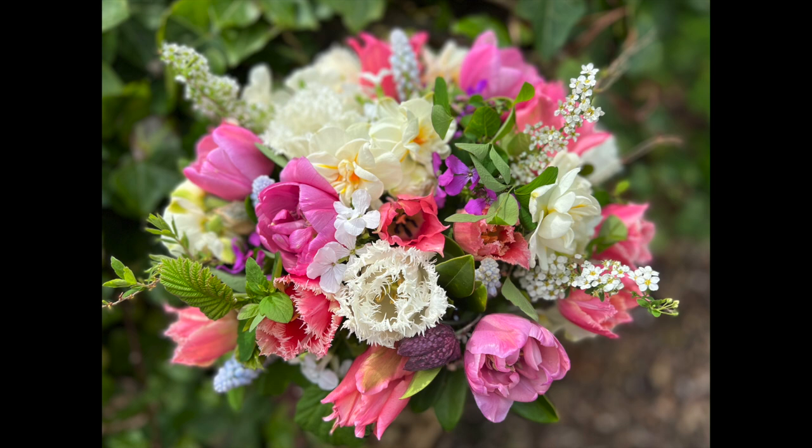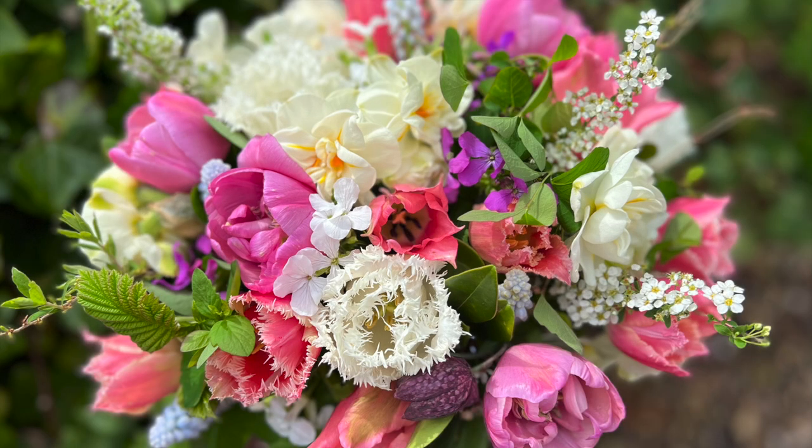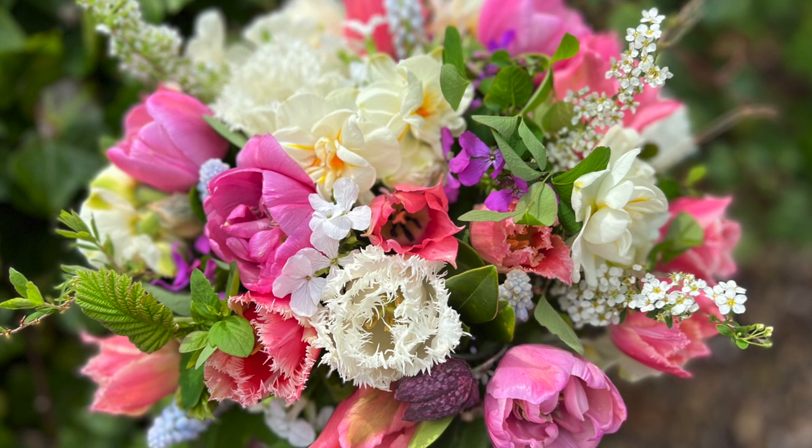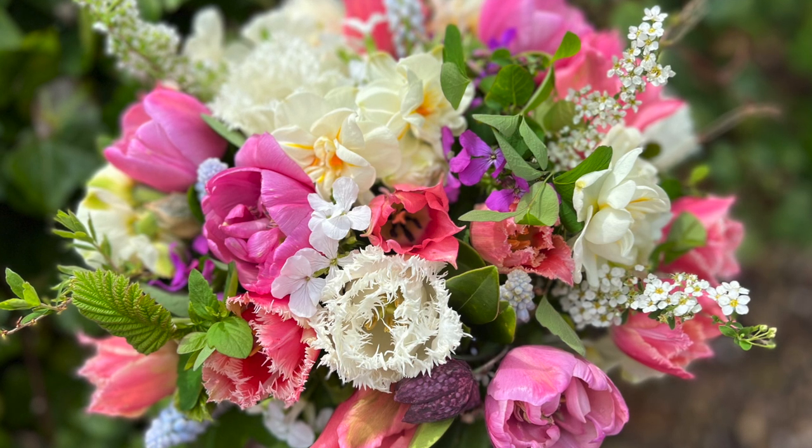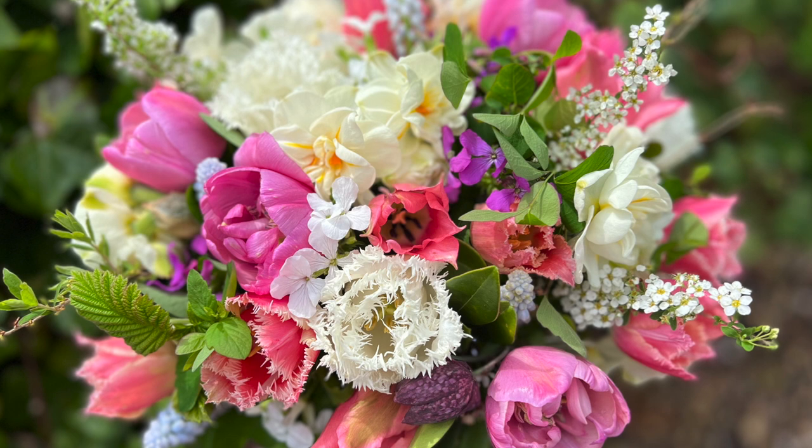Different types of narcissi that you can add in, and by growing different varieties of narcissi, you're covering several weeks of the season. You're not just having ones all coming out at once in April. You're getting from very early April or late March right through until the middle of May. So my Bridal Crown and my Winston Churchill Narcissi will be finishing by next week, but that will be followed by the very last ones, which are Pheasant's Eye Narcissi for me. And that'll have taken me up to the middle of May.